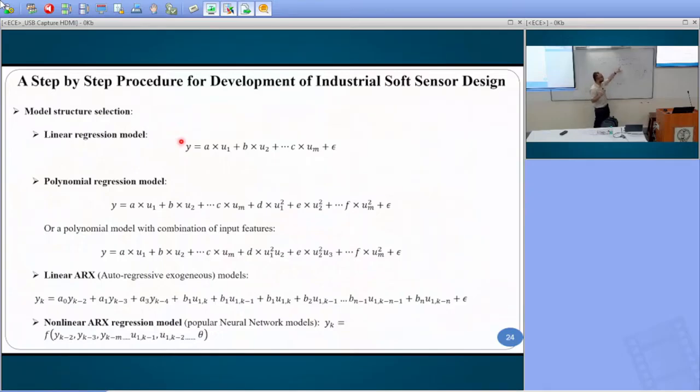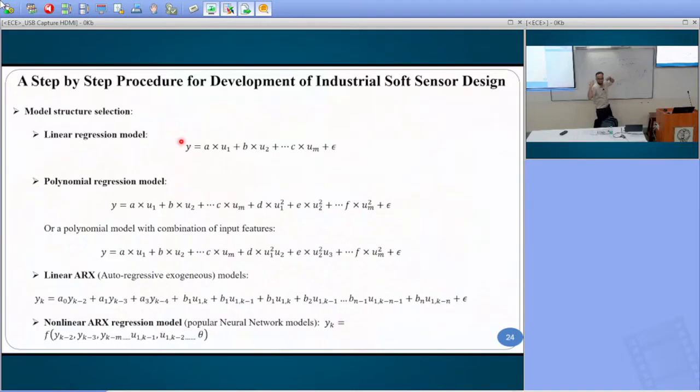But autoregressive models are like this: you have a measurement, and the current measurement not only depends on your inputs u1, uk, and so on, it also depends on your own past measurement values. Okay. So there will be a lot of difference when you model this one versus this one; you can see a significant improvement in performance actually. Because this is time series data, it has a good correlation with its own recent data points.